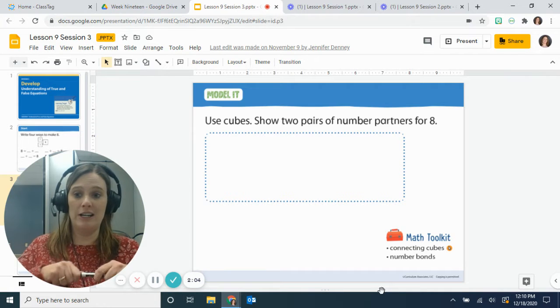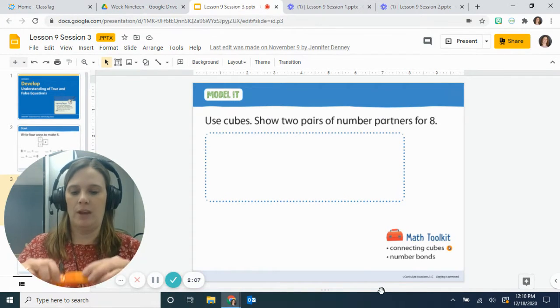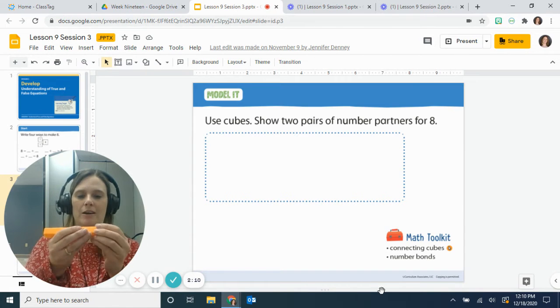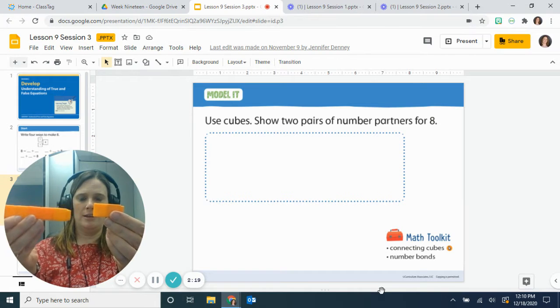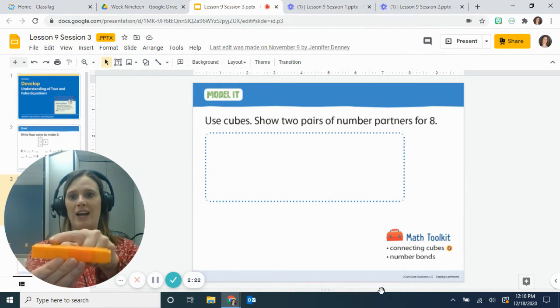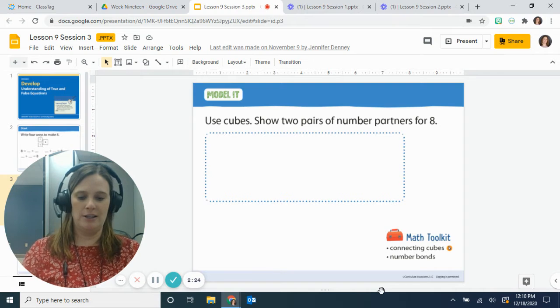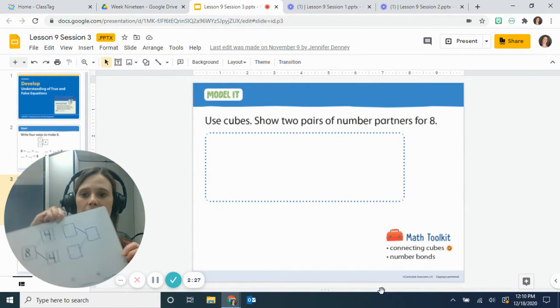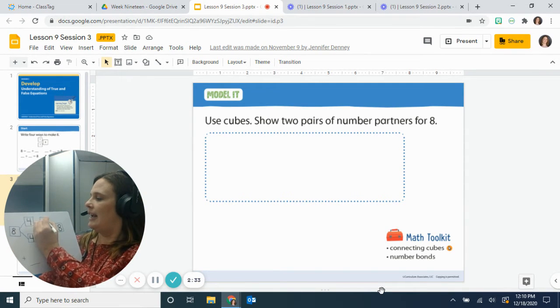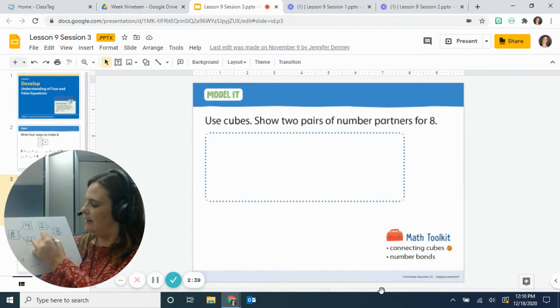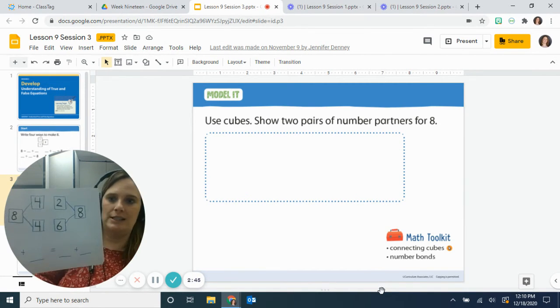Okay. Now I need to make a different number bond. I need to choose numbers that are easy to write backwards. How about, see, I always mess up my 3, don't I? Hardly ever write 3 backwards correctly. How about 2 and what number? 1, 2, 3, 4, 5, 6. 2 and 6. Okay, set that down, and I'm going to put that in my number bond. Now remember, I still had 8. That's still my big number. And I had a 2 and a 6. A 2 and a 6.